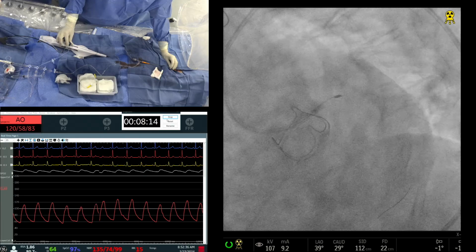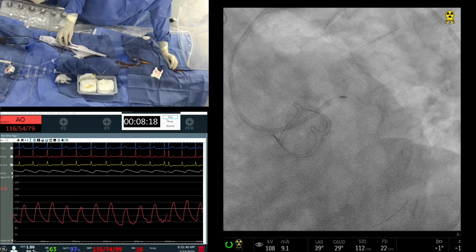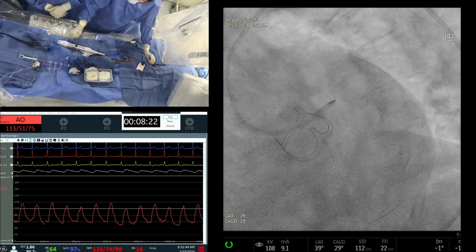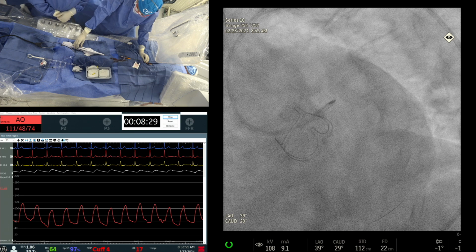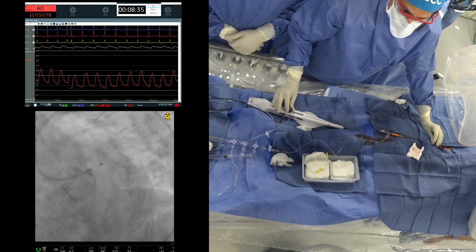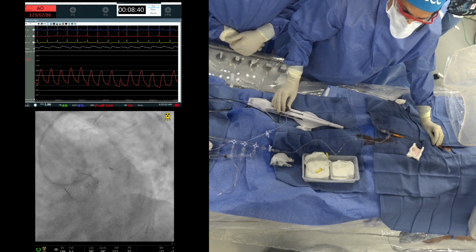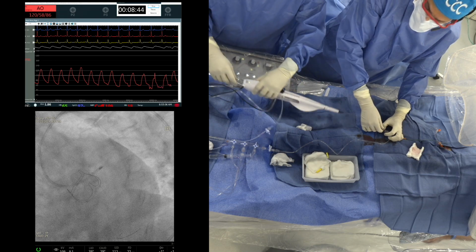Now you saw that I changed the wire position also with the brake release, and that will give a little different bias also. Yeah. Okay, that's cross. Even tweaking the orientation of the guiding catheter would be of help. Here. That is correct. Yeah. Okay. And hemodynamics, you are seeing it here. Okay. I think we start coming out.